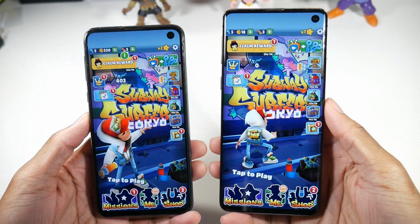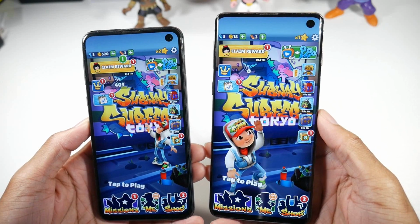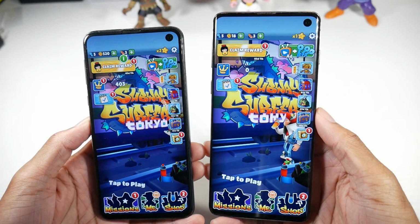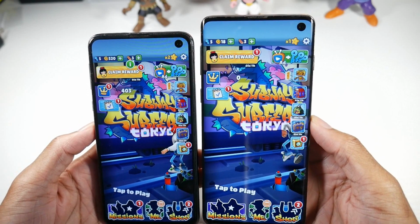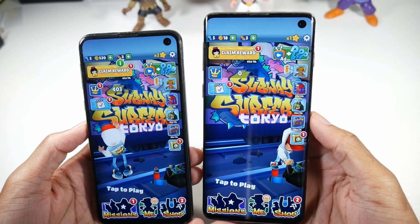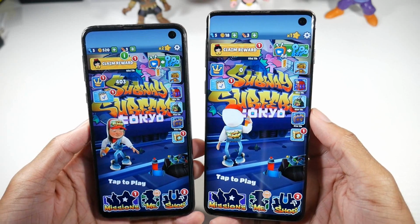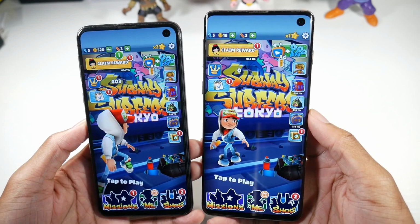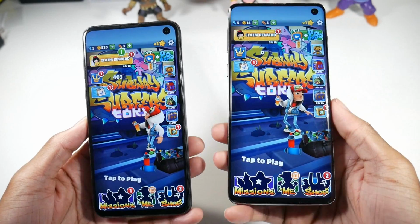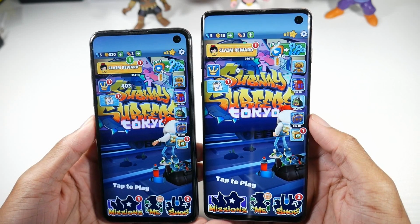Now, the displays here are the important thing about choosing between these two. So you have a smaller 5.8-inch dynamic AMOLED display on the S10e. It's 1080p, 438 for the PPI. It has the punch hole, but it is also completely flat. Now, compared to the S10, you have a 6.1-inch dynamic AMOLED display, HDR10+, but it's a 1440p or 2K display with 550 for the PPI. And it has a slight curve to it, as you can see here. Not a bad curve, just a slight curve. And they both have the punch hole on the right-hand side.